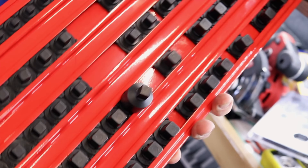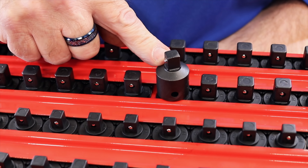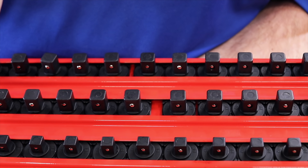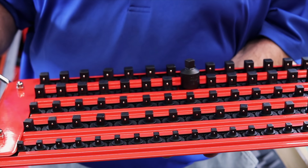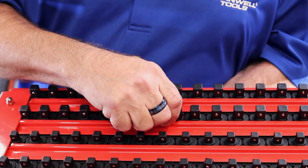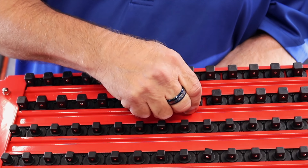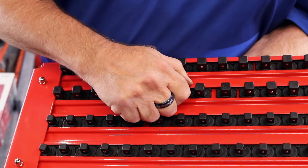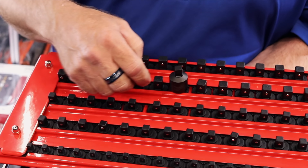Now, here's how a Twist-A-Lock works. It's got the little ball detent. I've got a socket — a half-to-three-eighths adapter, a Cornwell adapter, AP32A or B. All you do is put it on, spin it 90 degrees, and it will stay on there, which makes it convenient when you've got to carry stuff and you don't want things falling off. Twist it 90 degrees and it pops right off. It's brand new in the box — twist it on, it stays.